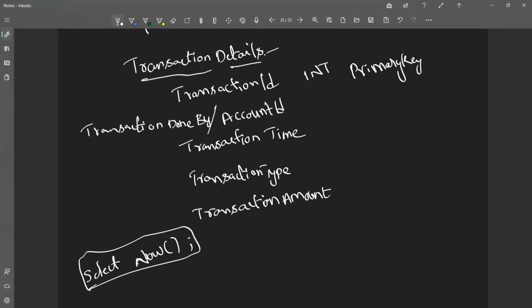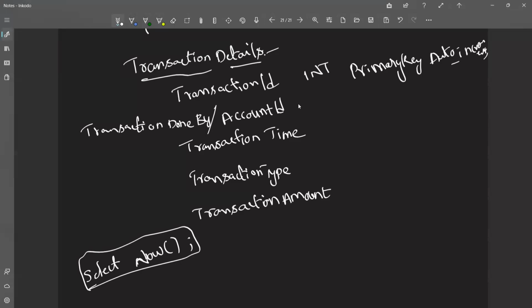When it comes to transaction ID, who will generate? It will come automatically. For each and every transaction, you will get a transaction ID, one by one, automatically. This sequence of values which will generate automatically, we have to use auto_increment.